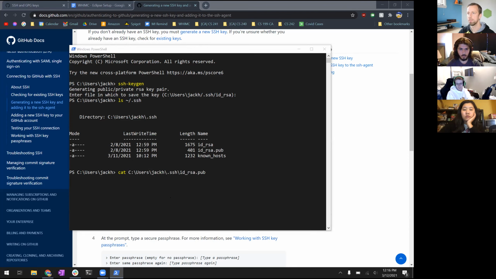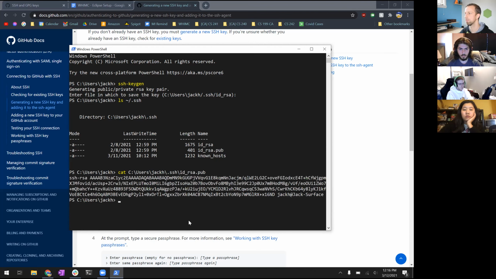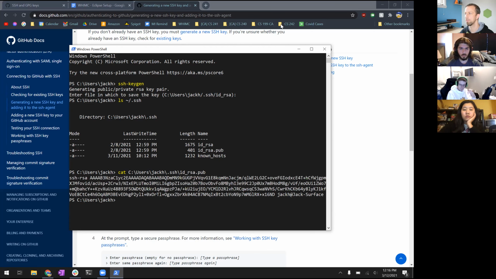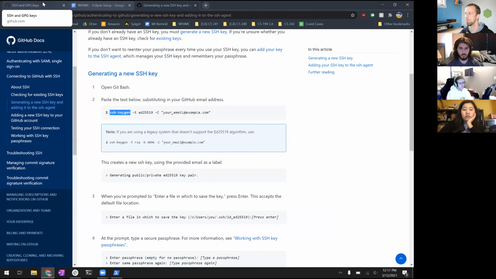I'll type it into chat again. If you type just that, you'll see the full contents of the key. But we want to copy it to our clipboard, so let's copy this entire string. All right. Is anyone not there yet, or having any trouble?